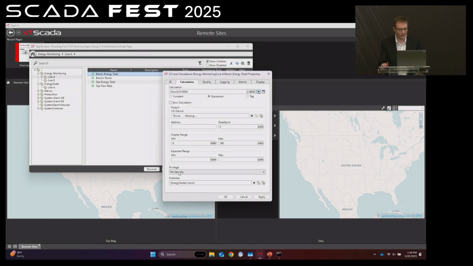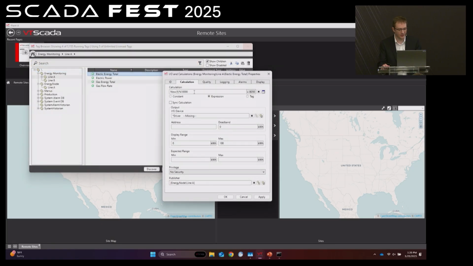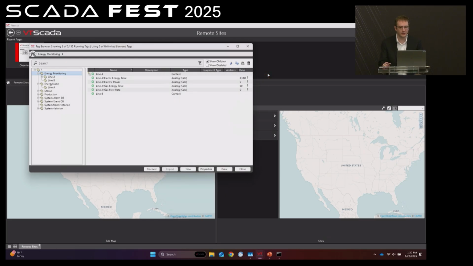But you'll see down here, there's the publisher field. Just like when you go to link a driver, you can click on the tag, go up to the root and show children, and see all the potential publishers you can link to. I'm not going to change my selection. I already have it set up to publish out on line A, because I've set this up as the energy data on line A. Quickly, something most of you are probably very familiar with. That's the idea: we try to keep this in a familiar feel and flow.